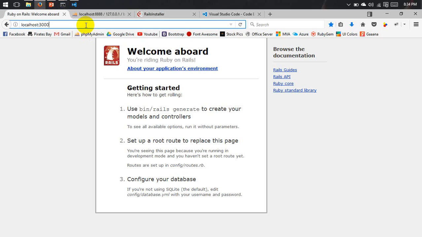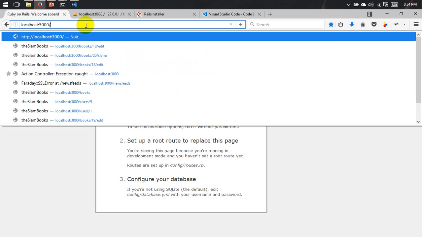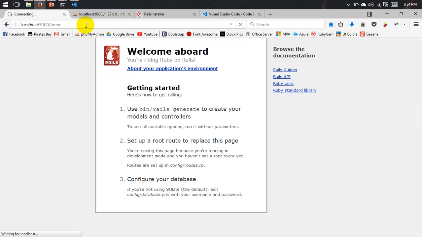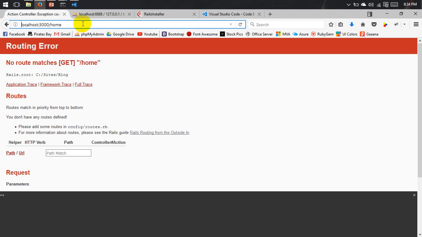It's simple. You can specify routes by typing it in the URL. If I say localhost/home, it's actually a route. It's going to give some request to the web server, and that is called routing. As you can see here, it says routing error, no routes match GET /homes, which means we have no routing specified that if this request comes, do something. So routing is nothing but a URL that says something to the Rails framework.